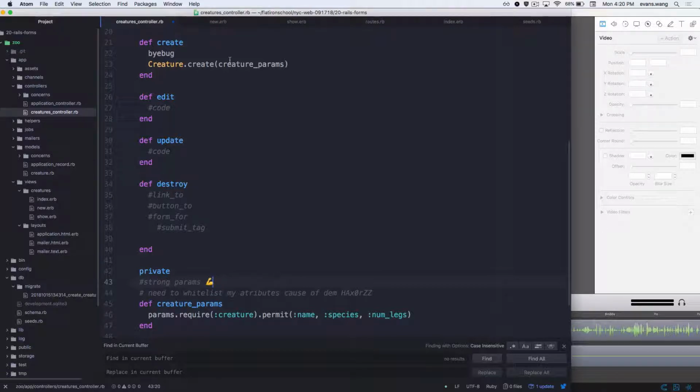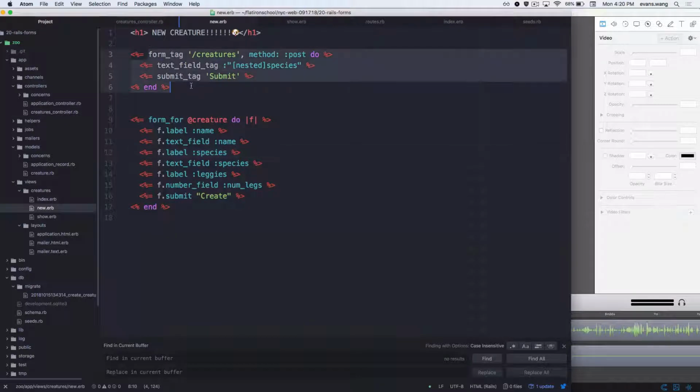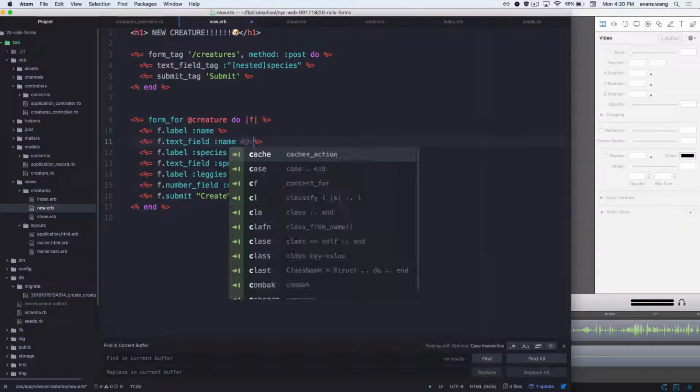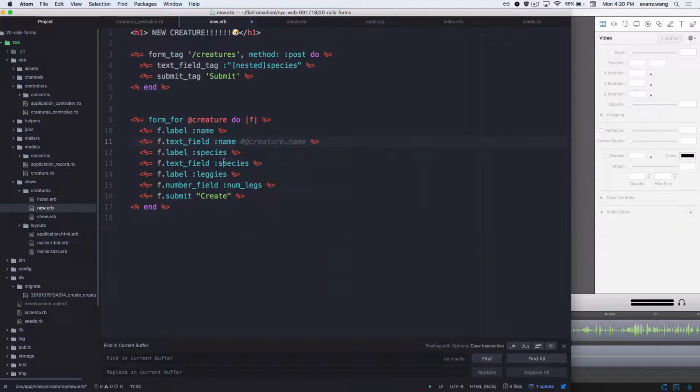Strong params? Cool. So in this new, I showed you how to use the form tag with the submit tag, and then I showed you form for with the object. What form for is going to do, in this text field for name, is call @creature.name, and that's what it's going to put in here for name.